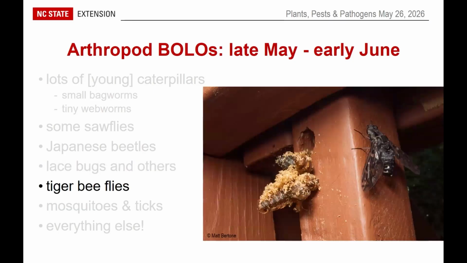You guys see now the carpenter bees have been doing a lot of their activity. We're going to start to maybe see tiger bee flies. This is a species of bee fly that is very large. You can see this one next to a carpenter bee hole. This one has just emerged. These are good guys, especially if you don't like carpenter bees attacking your house. So don't swat these things, and let them do their thing.